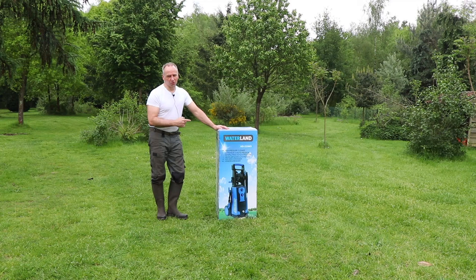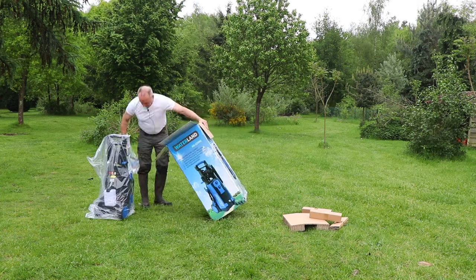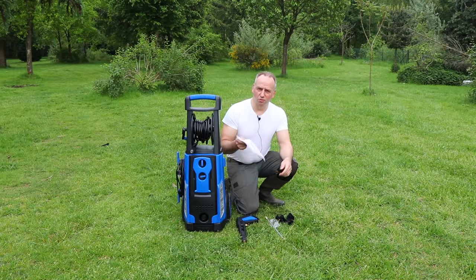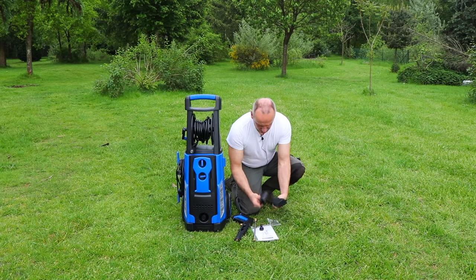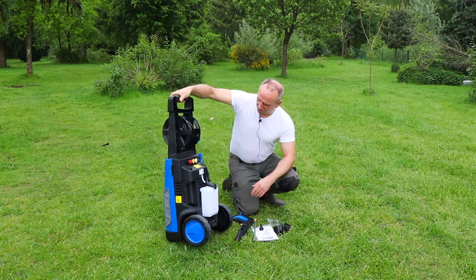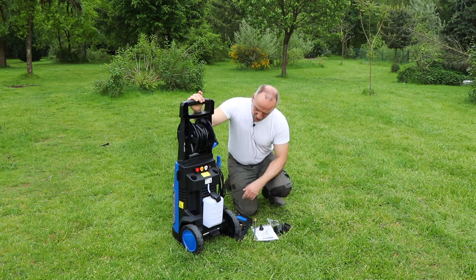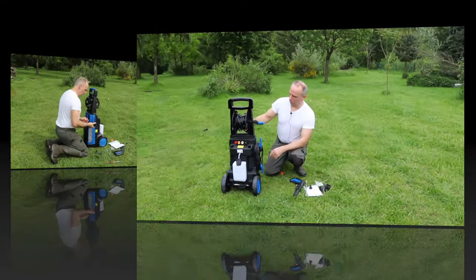This water cleaner is being sold by a local hardware store here in the neighborhood, so let's have a look at what's inside the box and how well it performs. It comes with the manual, the pistol, the elongation of the pistol, a connector for the water coupling, and some holder materials. At the back side you can see different types of nozzles and a reservoir for soap. Also some brackets to wind your mains cable around it and a nice way to store your water hose.